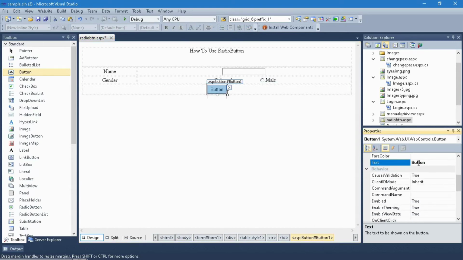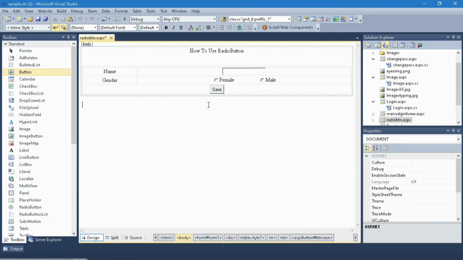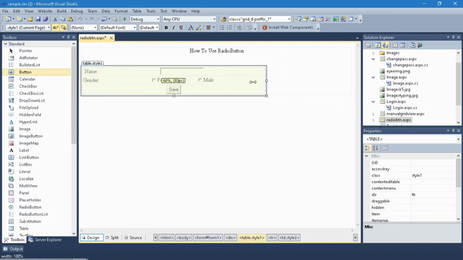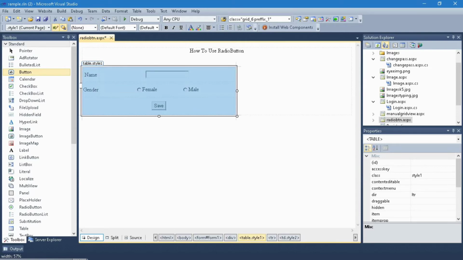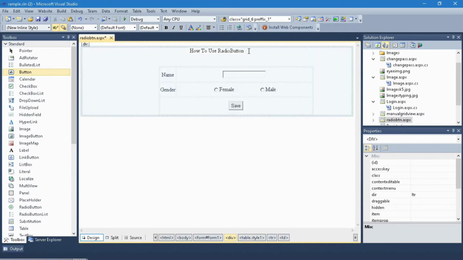We will change the text of the button as save and ID as BTNsave. Now let us move it to center.